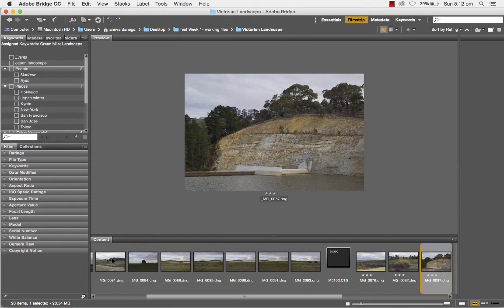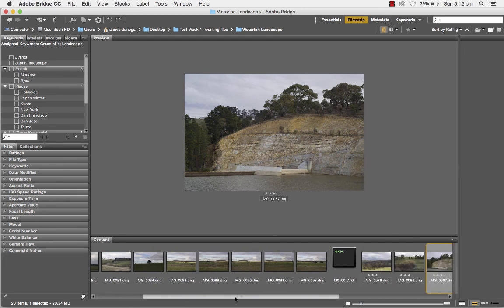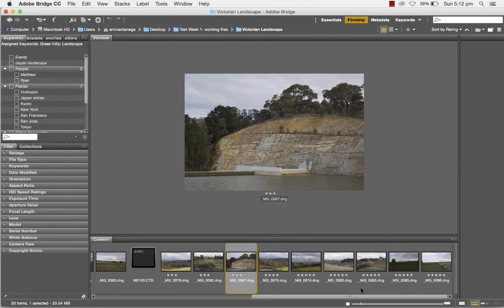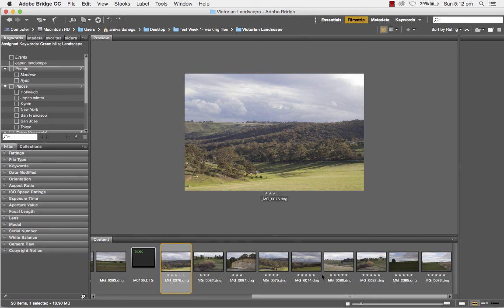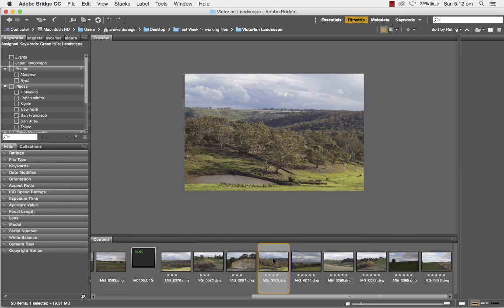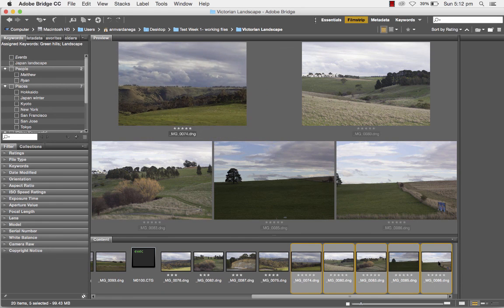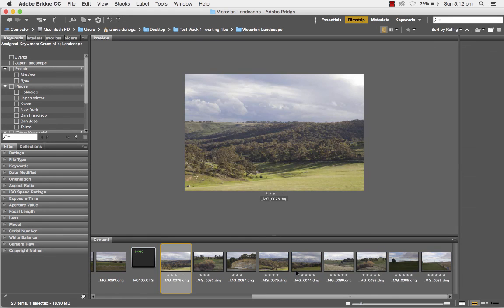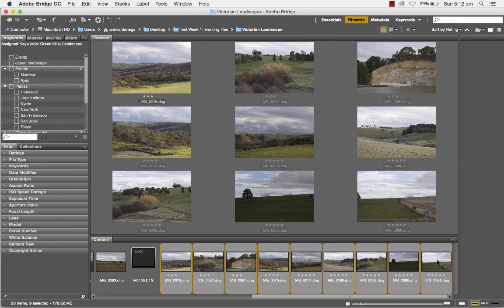And now all the photographs that are unrated are sitting together, and all the photos that are rated are sitting together. So if I don't want to process the 3s, I won't. Otherwise, no, I'll just process the 5s. So it just makes it so much easier when you're going to process the images. You're not processing hundreds at a time. You're doing that first visual edit of your files, and just selecting the best of, and you'll find that you're only processing around 10% of your files, not the whole entire shoot.